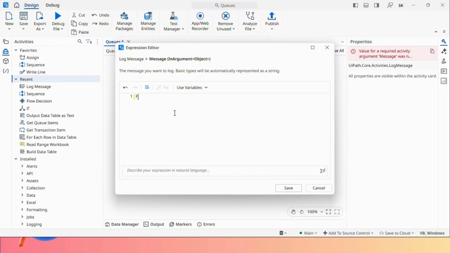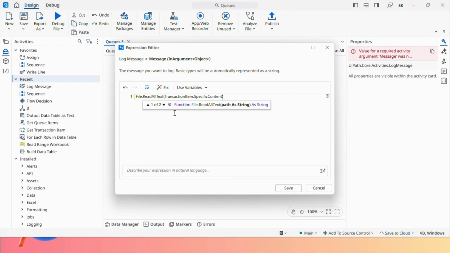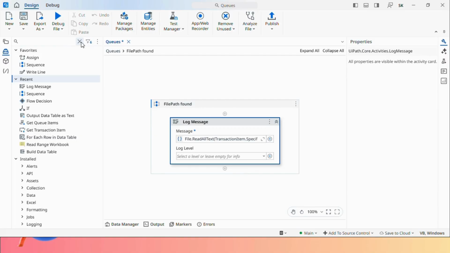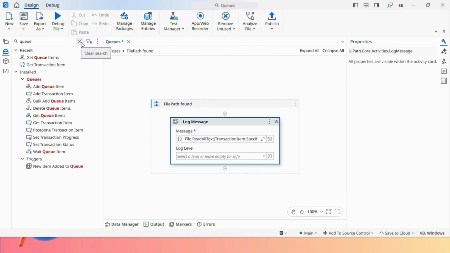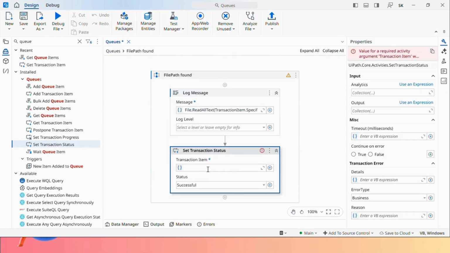Here I am going to mention the expression to read the notepad file, File.ReadAllText, and then I am going to mention the file path. Right, and then we need to set the status to successful.